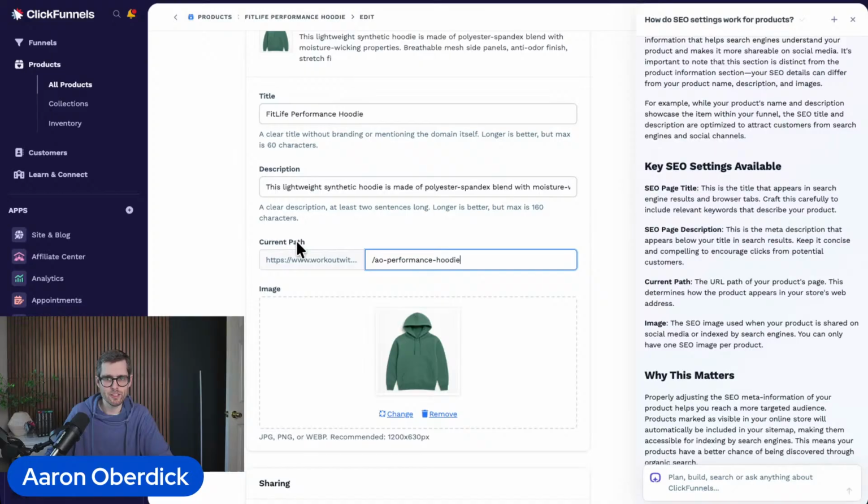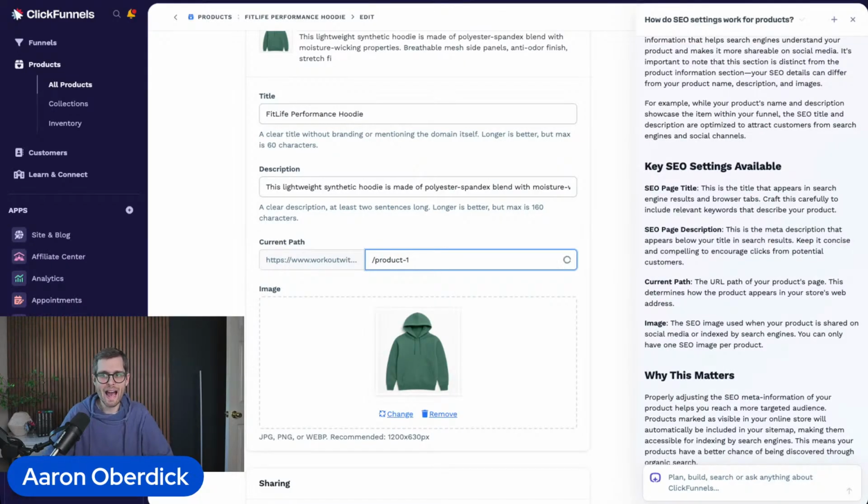The current path is also super relevant because you want to make sure that this fits the title in some way, shape, or form. A big mistake I see happening is someone gets straight onto ClickFunnels and immediately starts adding tons of products, because they might have hundreds of products or offers. To save time, they might name this one product 1.